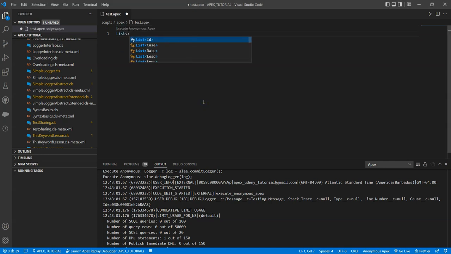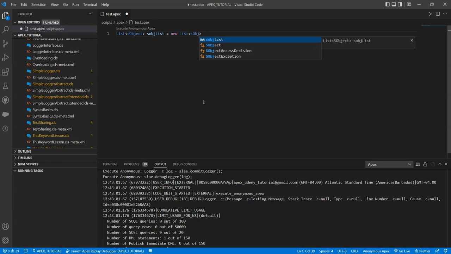If we have a list of S-objects, we'll call it S-object list. And then we'll do a new list. Semicolon. And then we will add to the list an account and a contact.